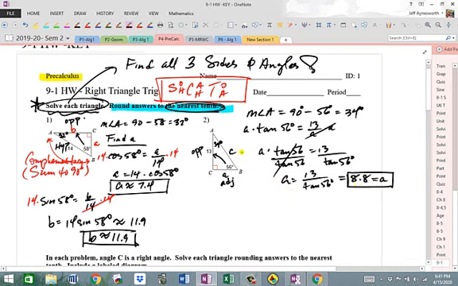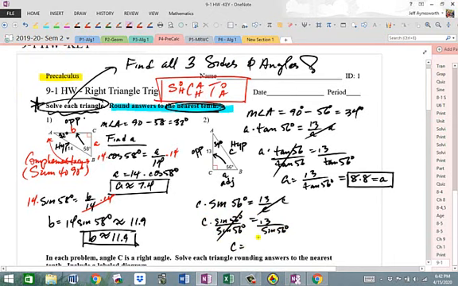Now I've got to find C, the hypotenuse. So I'm going to use 13. I'm not going to use 8.8 because, as I said before in the first one, never use a rounded answer for your next calculation unless you have to. So use 13. Opposite and hypotenuse calls for sine. So the sine of 56 degrees is equal to 13 divided by C. And that means I've got to multiply by C. Sorry. And then I get C times the sine of 56 degrees is equal to 13 divided by the sine of 56 degrees.